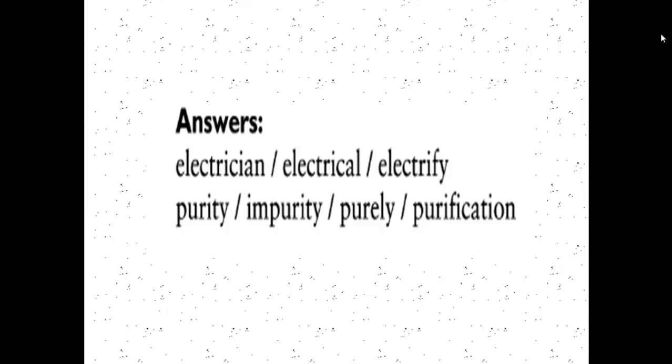We can say electrician, electrical, and electrify. Electrician is a noun, a person who works with electricity. Electrical is an adjective and electrify is a verb. Purity is a noun, impurity is the opposite of it. Purely is an adverb and purification is a noun. So all of these words are derived from the words electric and pure.